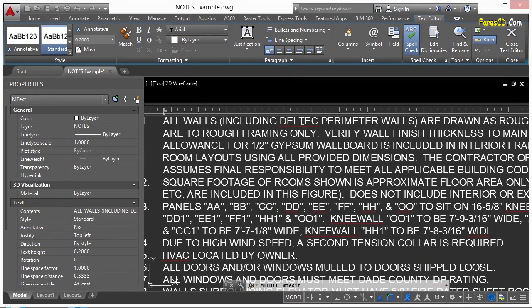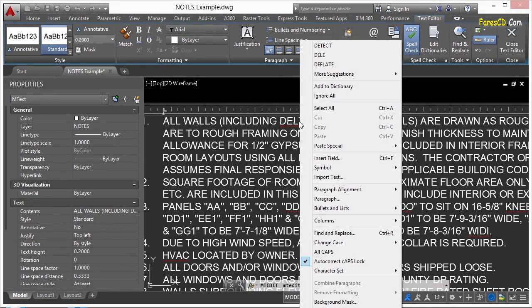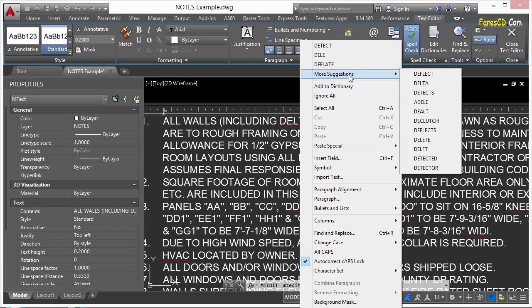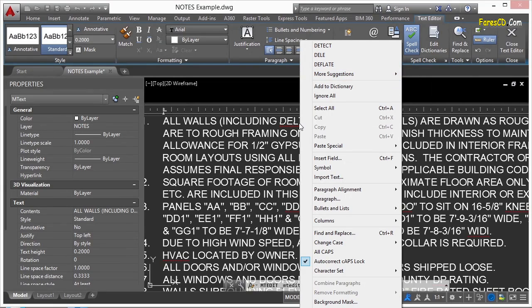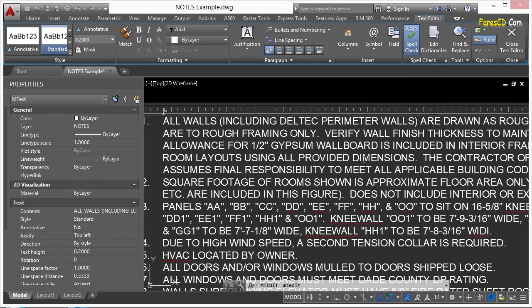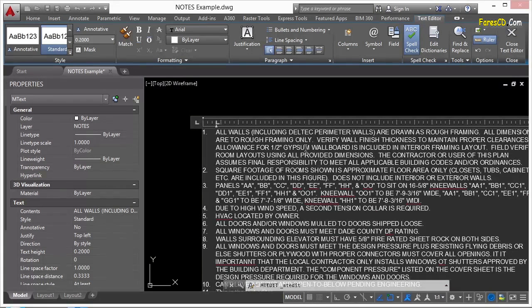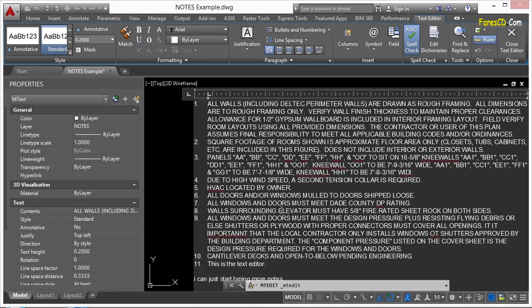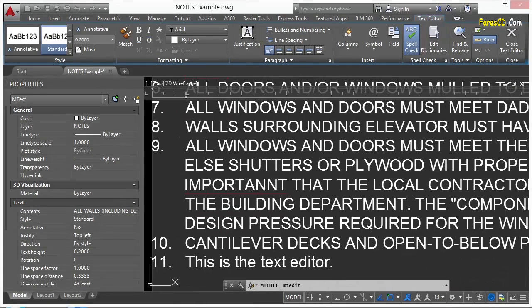So what I want to do is click here, get my cursor there. And if I right click, you can see here, it's giving me suggestions for possible proper spellings. And if I can't find one here, I can go to more suggestions and it will show me that there. Well, this is a proper name or a brand name, so it's not in the dictionary. But if I want, I click add to dictionary and the line goes away. Plus, in future instances of AutoCAD, anytime we see this name Deltec, it'll automatically say, yes, it's spelled correctly. And I can do that again for knee wall and all these others if I'd like. Now, if I come down here, I see this word. This is important. Well, it is because it's spelled incorrectly.